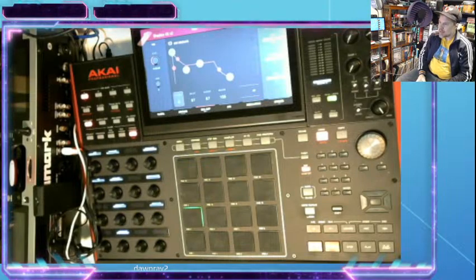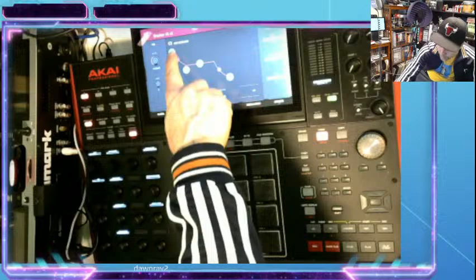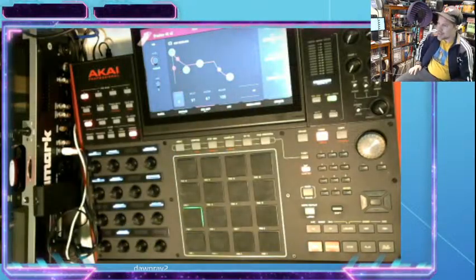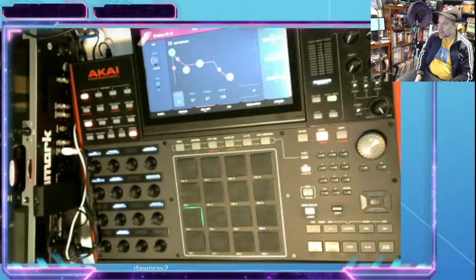So the attack, A, works in the exact same manner as the AD envelope, controlling the initial fade in of the pad, with a default attack of 0 giving us the sharpest start possible.